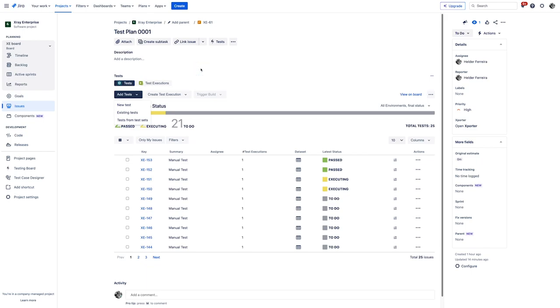So in a nutshell, it's a quick and easy way to combine the power of the filters that we already have on Jira and allowing us to apply those filters to a test plan, making it a dynamic test plan. Every time that any of the properties of the test changes, the system will acknowledge that change, will add or remove automatically as soon as you edit the test plan. So, in a nutshell, this is dynamic test plans.